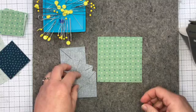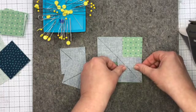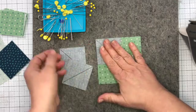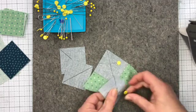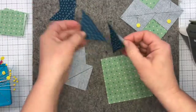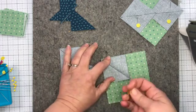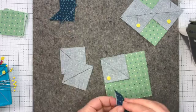All right, so we've got that. While those are cooling, I'm going to pin these on either corner of the large chicken square with the lines running from corner to corner. And we'll see how this works. All right, now I'm gonna take my little squares that I folded. I'll open those up and lay those on so the crease, instead of the line, runs from corner to corner. We'll see how this works.